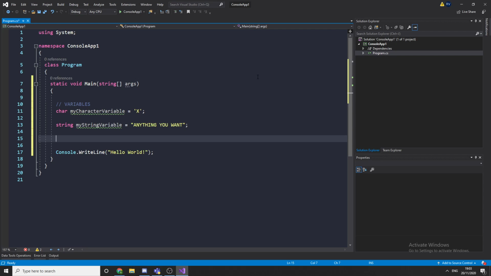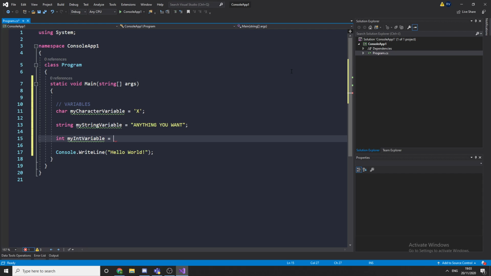So now let's get to numbers. For numbers, my most preferred types are integer and double. I don't really use float and the other numeral variable types, because that's just my preference. You can do it any way you want, but the first one is int, which is short for integer. So we declare the variable type. Oh, the purple keyword is the variable type, sorry if I didn't mention that. The next word is going to be the name of the integer, so let's name it myIntVariable.